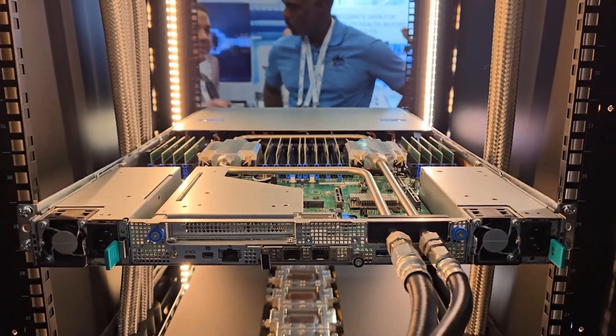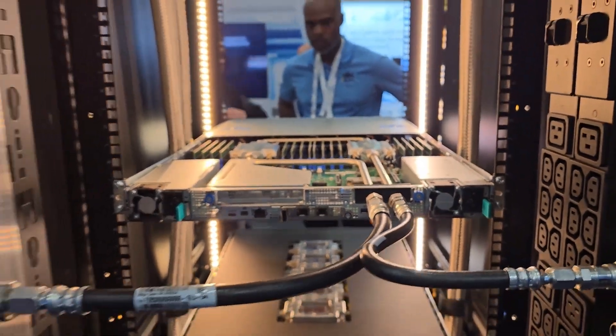In terms of applications, obviously everybody's talking about AI. AI benefits from the ability to remove high heat fluxes and high power from a single rack — we've already demonstrated over 250 kilowatts in a rack. There are also other solutions that leverage the benefits of two-phase cooling. For instance, in the finance industry, there's a real concern about water. Our coolants don't conduct electricity, so if there is any kind of leak, you have no loss of performance and no loss of IT equipment.